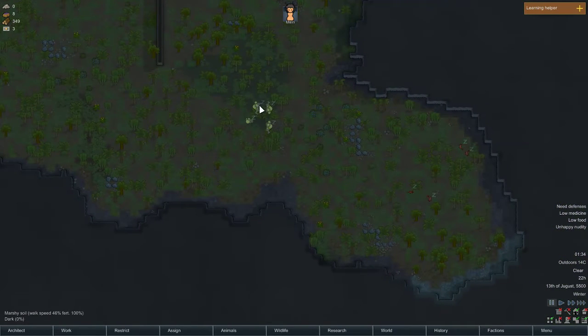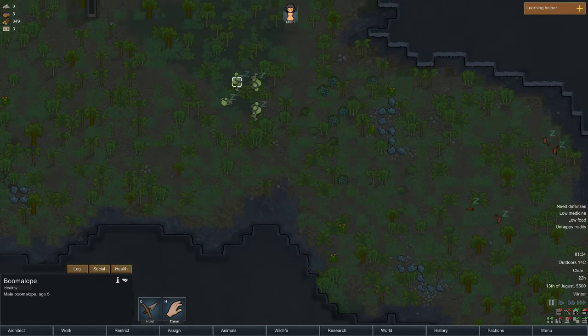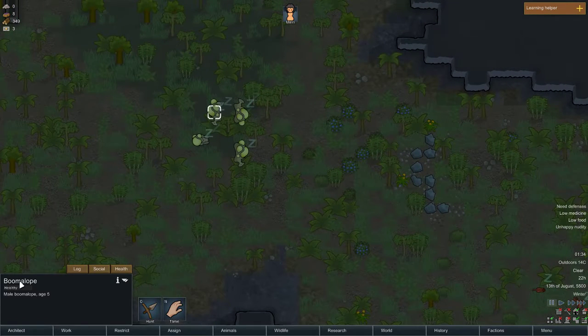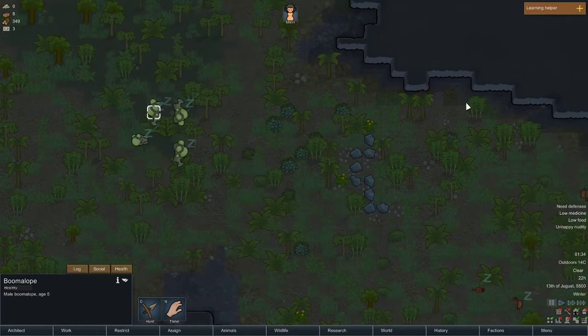Also these are fun. These are animals called boomalopes. If the name didn't tell, it's a mixture of an antelope and boom. If you kill them, they explode. I think there's also an information text. Engineered for chemical production, the boomalope grows a large sack of volatile chemicals on its back. Though it is weak and fragile for its size, other animals have learned to avoid it because of the huge explosion it produces when it dies. It can be milked to produce gem fuel. Very carefully.